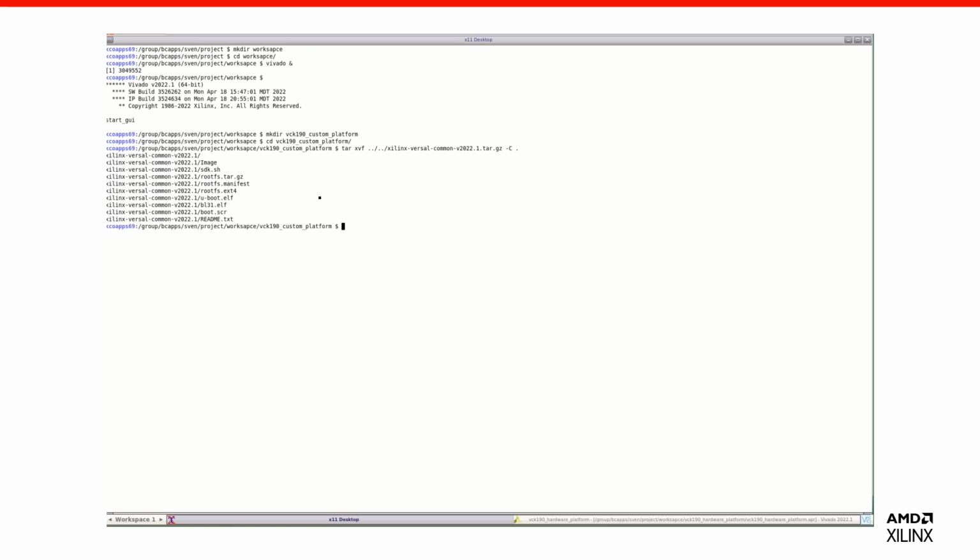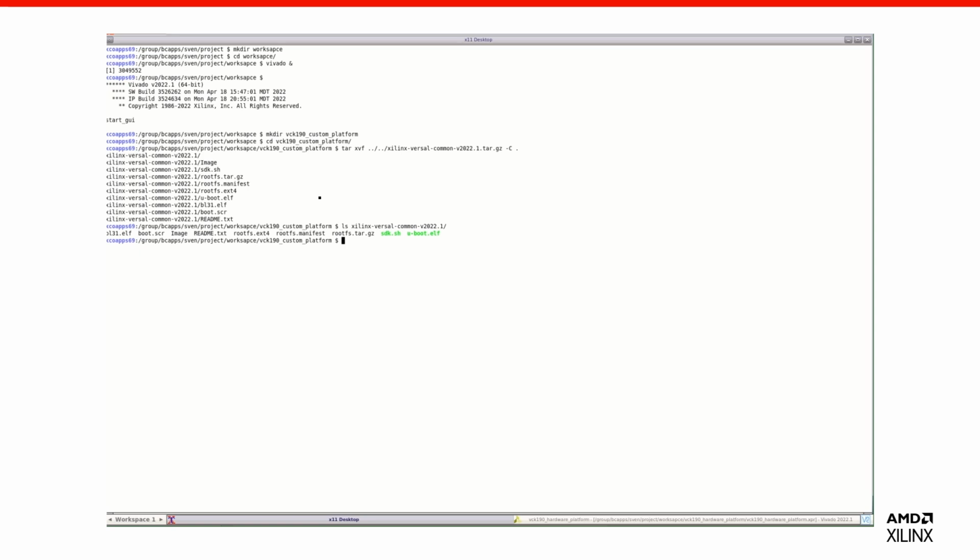Okay, you can see there is a Linux-Versal-common directory. It contains the content. Then we can start to prepare the DTB file.